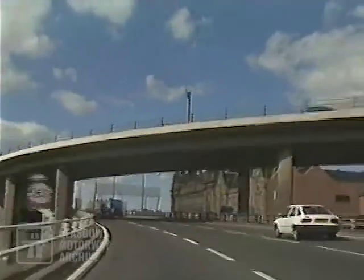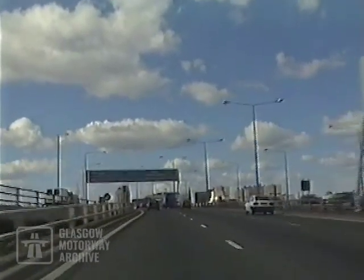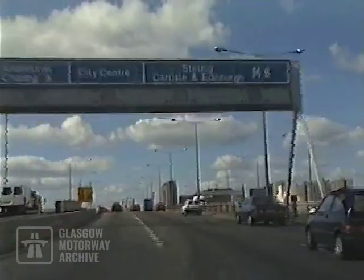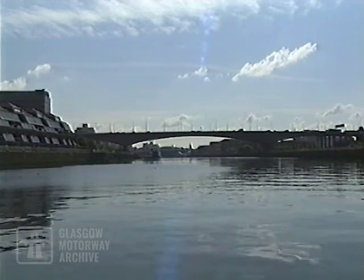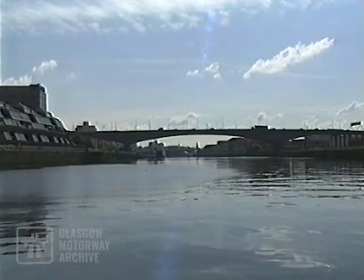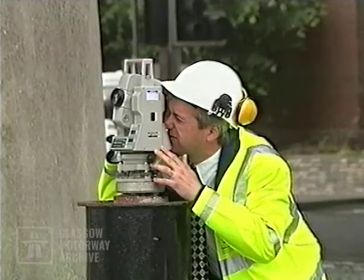Monitoring the bridge has been key to the entire project. Over several years, the team has recorded and plotted the fractional movements between each of the structure's components, along with other data, building a detailed picture of how the bridge is acting in reality, rather than as designed. 36 sensors on the pillars and on the ground feed information on the bridge's local movements to computer every 15 seconds. 16 reflecting prisms are fixed to the bridge — every month, they track its global movements, measured by land surveying techniques.